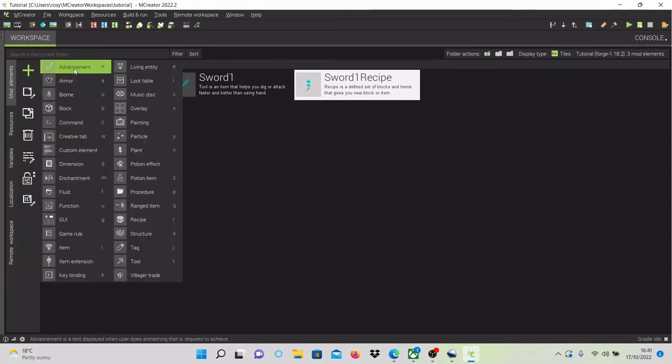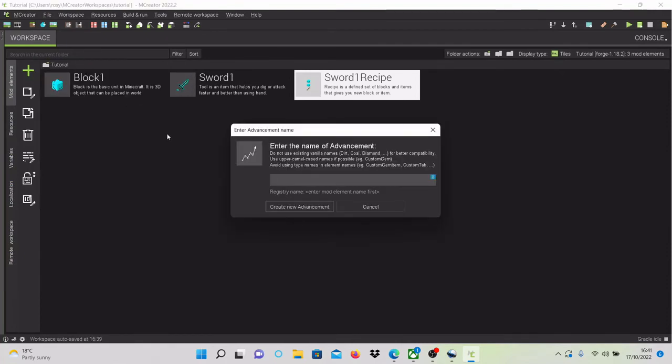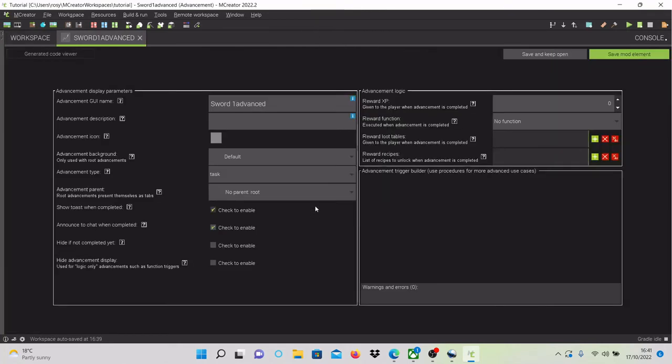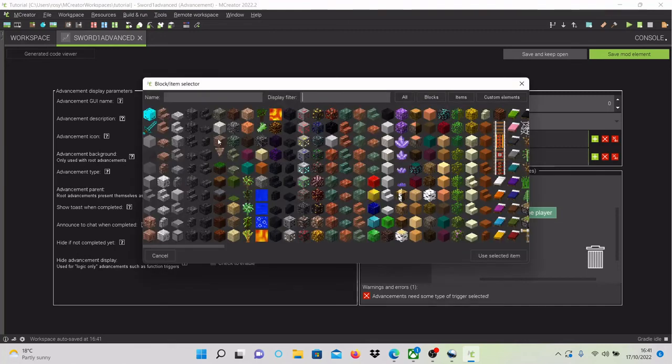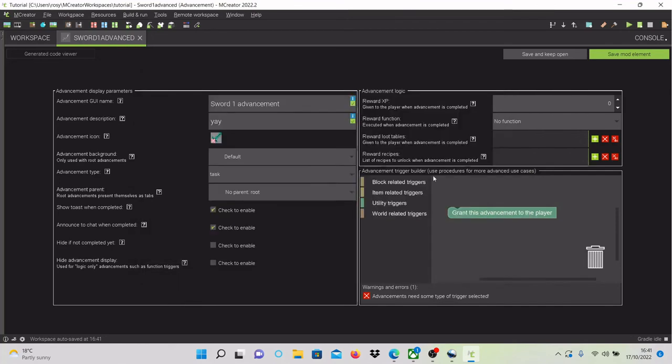But now, I'm going to do an advancement. So, what happens when I get my sword? Do I get like, oh, I put advanced. It doesn't matter. I still spelt it wrong, but there we go. I spelt it right, finally. So, that's the name. That's what will show up. Now, this is what it's called. You have to put one of these. So I'll just put yay. Now, advancement icon, I think you need one of these. I'm just going to put my sword because that's what happens.